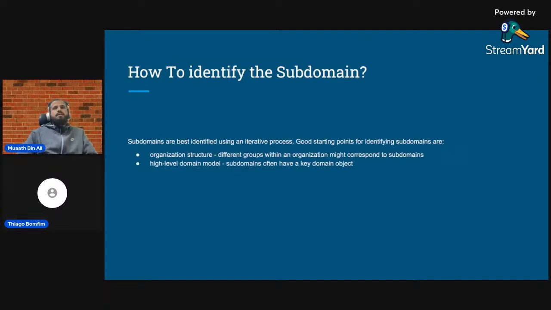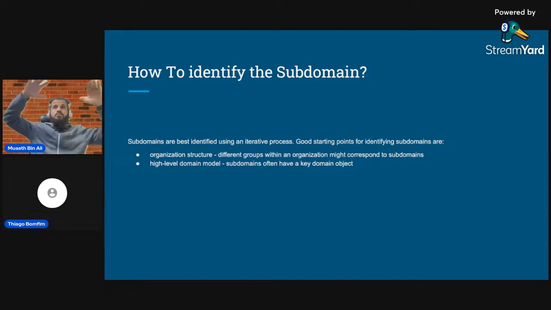So how do we identify services? Now we know that this is the microservice, and this is domain-driven design. Somebody might ask, how can I decompose my application, or how can I define the subdomains? If you want to break down your application into subdomains, generally this is not done by a single person. It's a group of people: business experts, developers, architects, business analysts, product owners. They sit and meet regularly in an iterative process. They try to identify the problems and break down things at a high level.